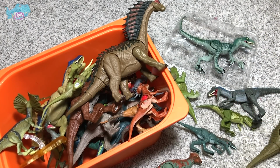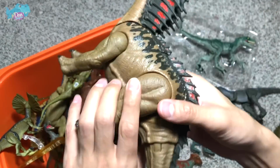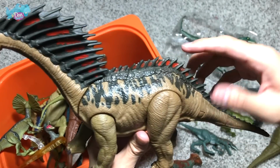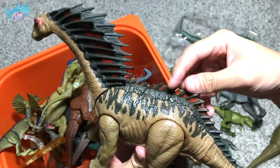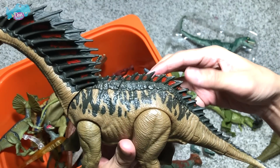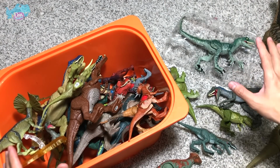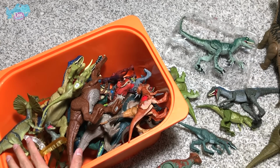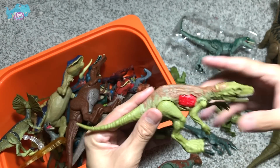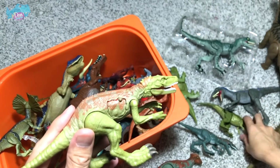Next, let's take a look at Ankylosaurus. This Ankylosaurus is actually not a battle damage figure. It is a dual attack figure, so you guys should know this. Two buttons: one activates the neck and the other one activates the tail. Very nice sauropod. And this is actually the first Ankylosaurus from Mattel. I'm actually waiting for them to do a repaint on this. That'll be pretty incredible.